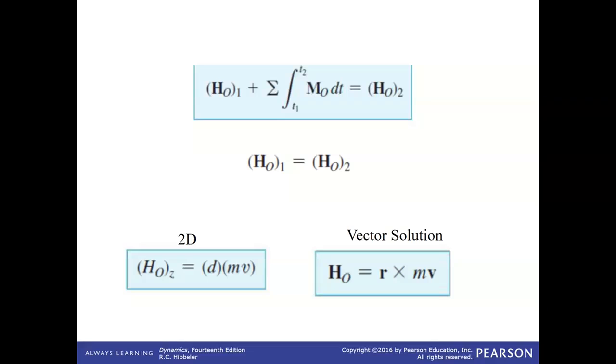So this is the summary of equations that we have seen so far for angular impulse and momentum. The first equation is initial angular momentum plus impulse is equal to final angular momentum. And the second one is conservation of angular momentum when the net angular impulse is 0. In both these equations, H is angular momentum. If the system is two-dimensional, then the angular momentum can be calculated using the product of mass, velocity, and distance from the axis of rotation. And if it's a 3D problem, then we need to go for a vector solution, and angular momentum can be calculated using the cross product of position vector with mass and velocity.